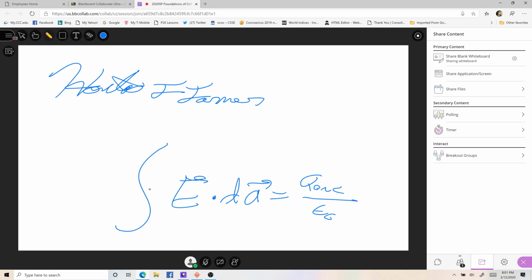Figuring out electric fields or anything like that. Anything that you could write on a whiteboard, you can write on this whiteboard. Another option you have is to open up an application like Microsoft OneNote. If you happen to use that, capture your screen and you're capturing what you're writing into your OneNote notebook. And then the students will also have a handwritten printable document they can use. But if you're not used to any of that, just using Blackboard Collaborate is your safest bet.